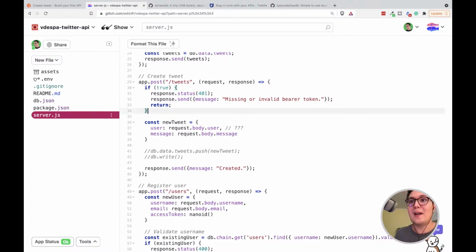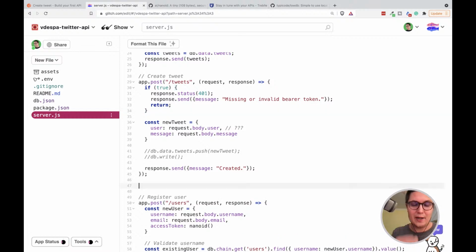So we need to find here a way to see if this user is authenticated or not. So what I would propose in this case is to create a function. So let's go ahead and also experiment with writing some functions in JavaScript.